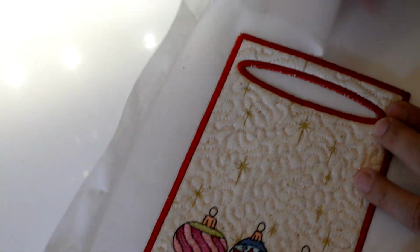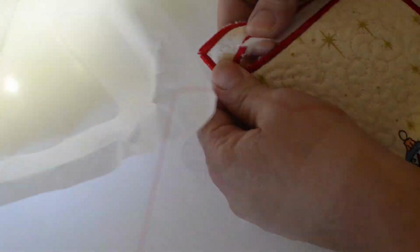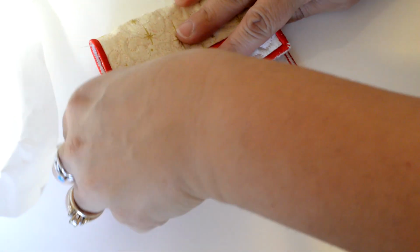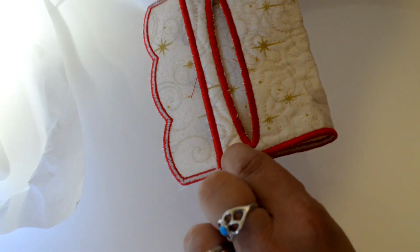And then when we're done with that, I'm going to go to my little cam snap machine and set in a couple of snaps to finish this project off. So when it's all done, there'll be a snap down here and a snap down here, and it'll fasten it right here in the two corners where my fingers are.